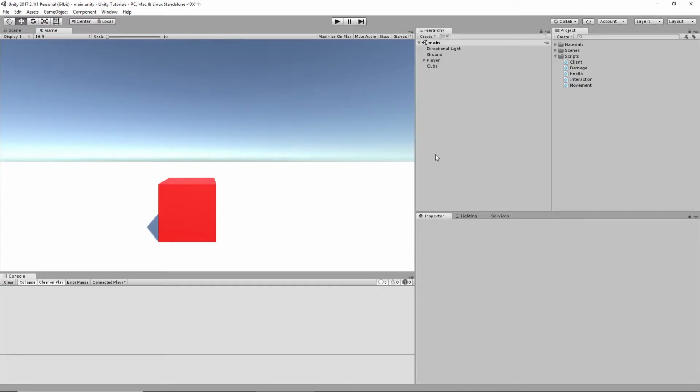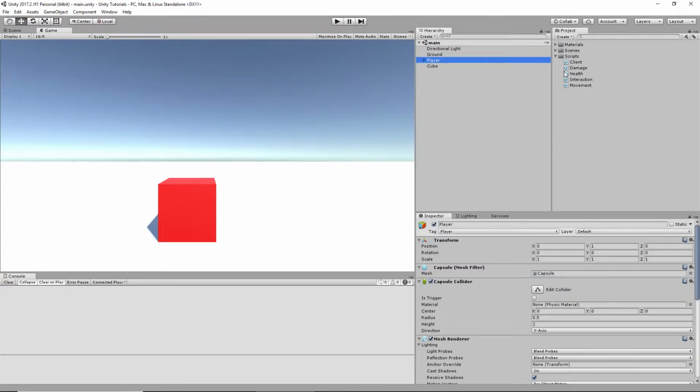Alright guys, so I already recorded this video once, and I wrote the scripts that we're going to be making in this video. And I forgot to enable my microphone, therefore the video had no sound at all. So instead of rewriting it, I'm just going to show you what I did, and you can copy the code if you'd like, and we'll be good.